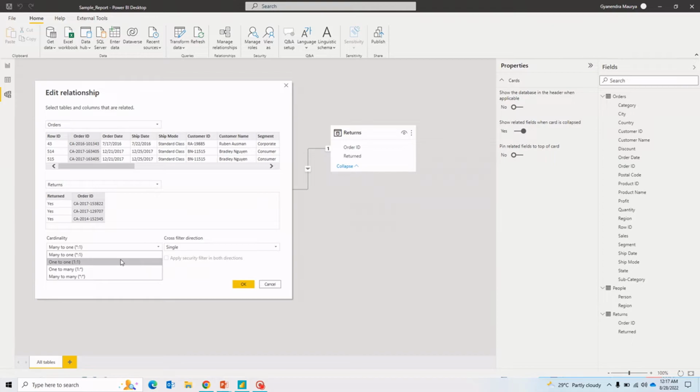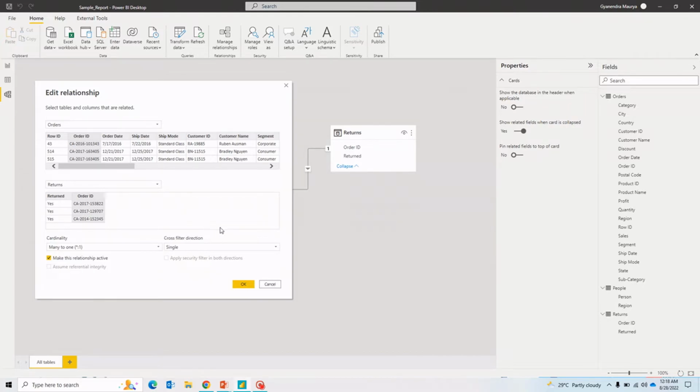So in Power BI, there are 4 types of cardinality supported. So many to one, which is the case in the current scenario. One to one would be the case where we have like unique values available in both the tables. So there would be no duplicates in either table. Now one to many would be just opposite of many to one. So like one would be in this table and many in this table. Now many to many is a situation where we have duplicates in both the tables, right? So there is no like a primary key in either of the table.